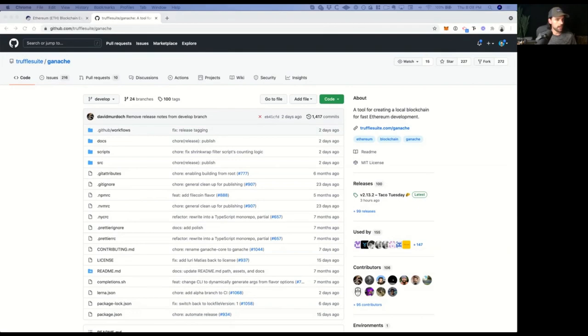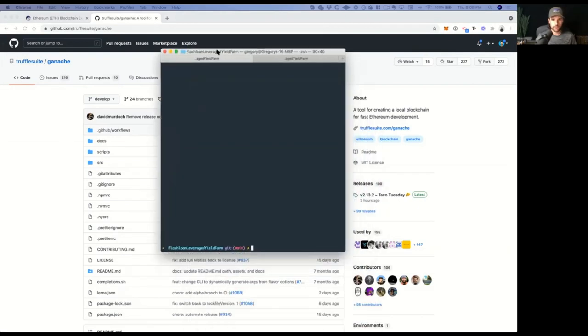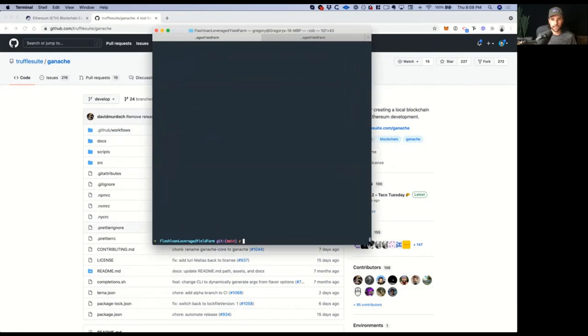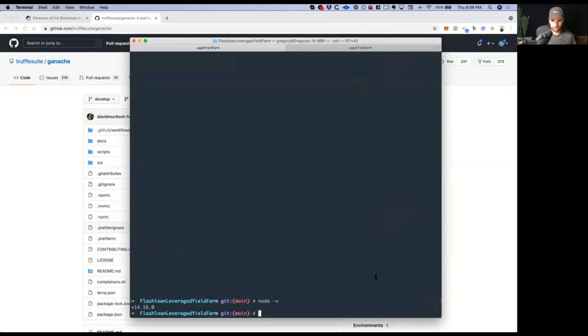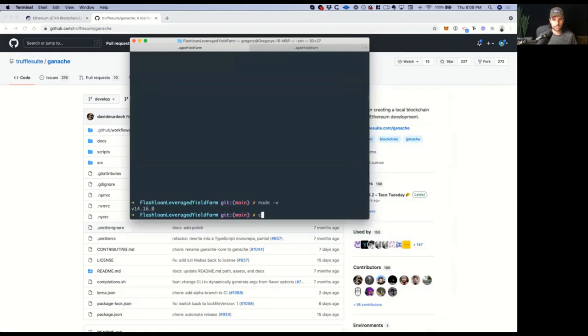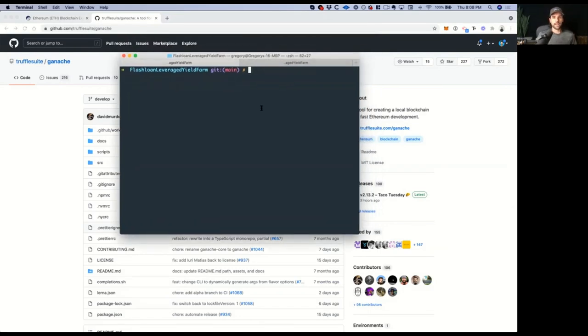This will require a little bit of setup on your computer to get started. You need to open a terminal. I have a terminal here. You'll definitely need Node package manager, or NPM, installed. You can see if you already have it installed by going to your terminal and typing node -v. I'm using Node version 14.16.10 for this tutorial, so if you want to guarantee results, that's the version I recommend using. Inside your project directory, or really wherever, you can install Ganache CLI like this: npm install ganache-cli. Okay.